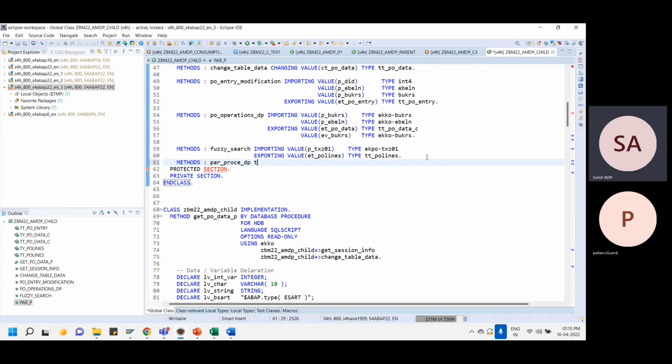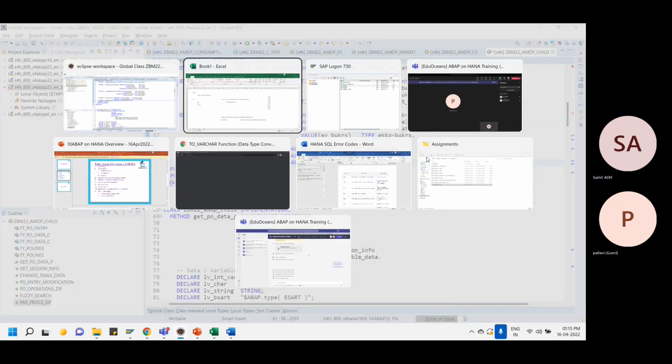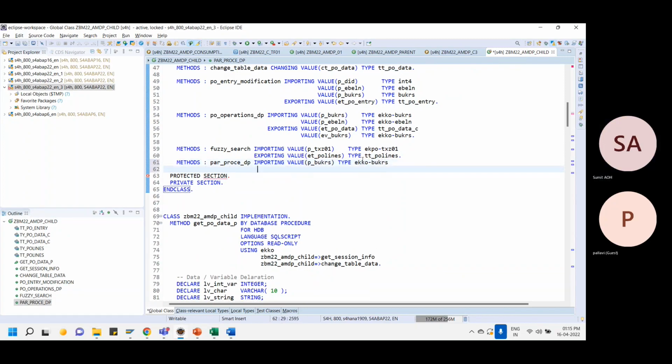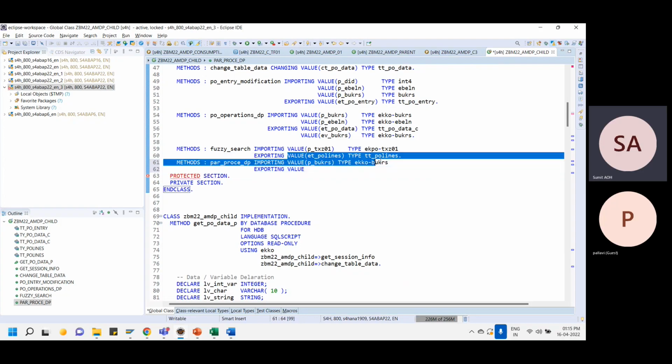And here I'll be passing, let's just say as an input, a full company code for which I want the fuzzy search to occur. So I want to perform a search for this BUKRS, and I am expecting all those matching lines to be part of my output.